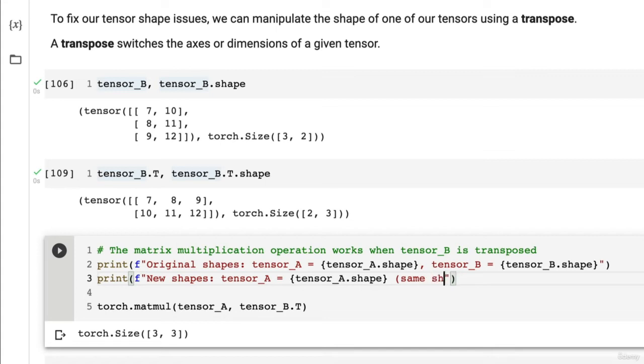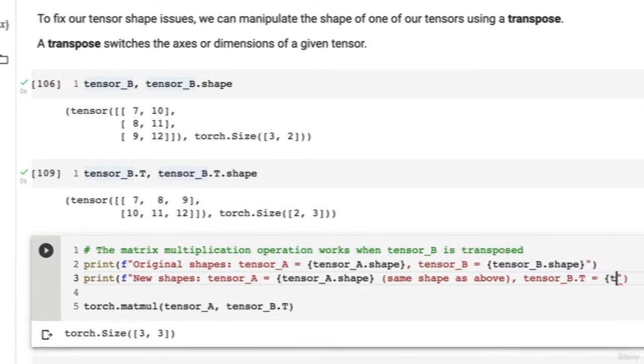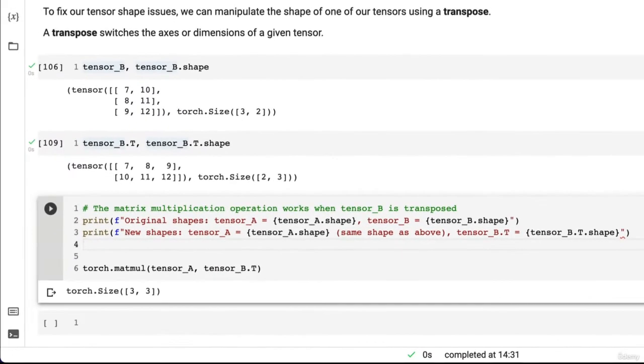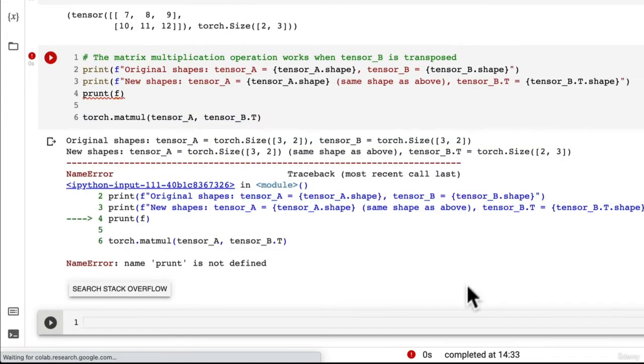Same shape as above, because we haven't changed tensor A's shape, we've only changed tensor B's shape, or we've transposed it. And then tensor B dot transpose equals, we want tensor B dot T dot shape. Wonderful.